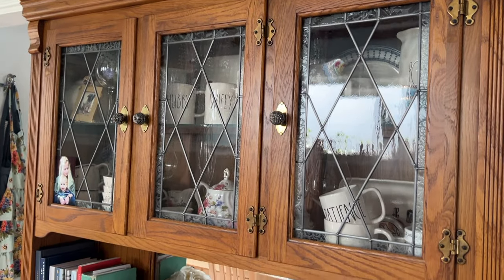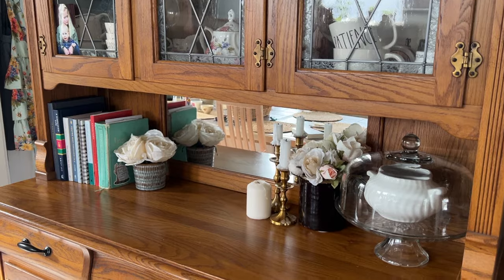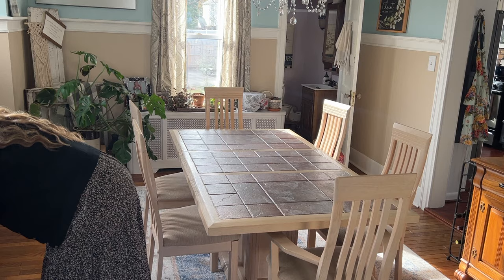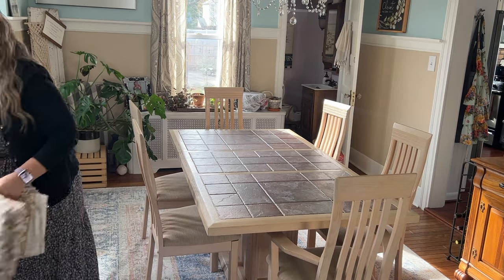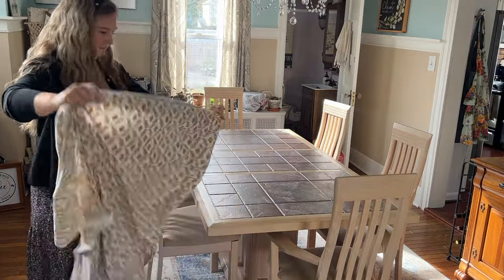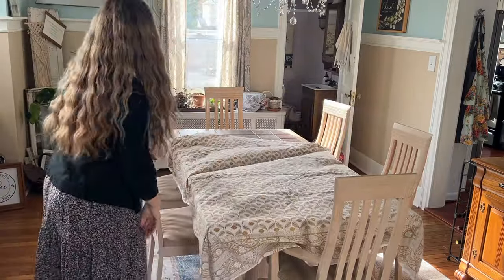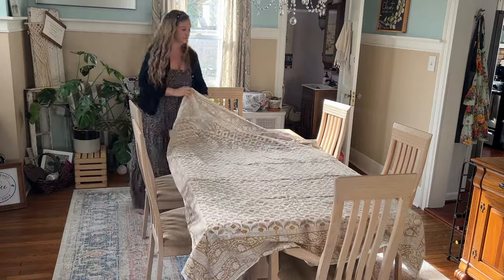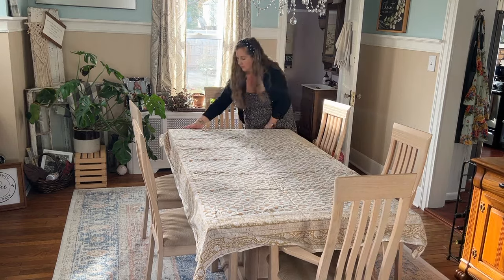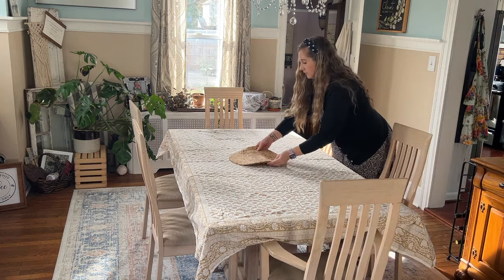This buffet is so lovely — I got it for free and I absolutely love it. Most of the decor in my home has been thrifted. I really enjoy heading to the thrift store and finding pieces that look lovely in my home but cost me so little. I am so tired of going to big box stores and spending $50 on pieces that don't last long or are super trendy and switch with the season, so then I've spent $50 on something that isn't trendy anymore.